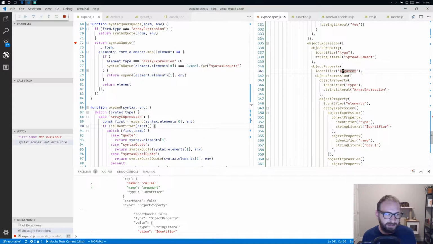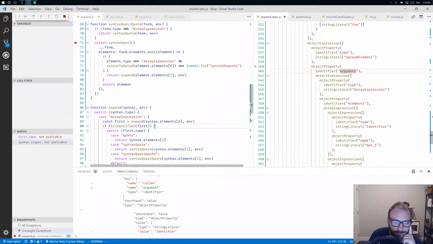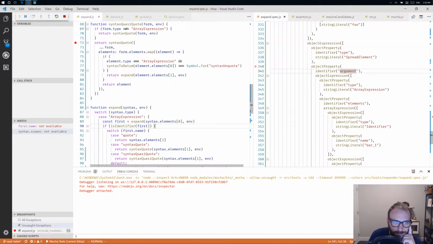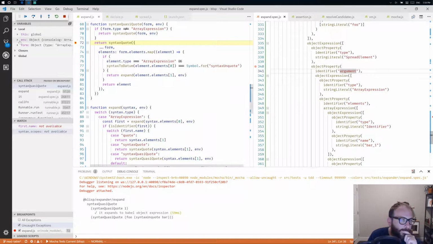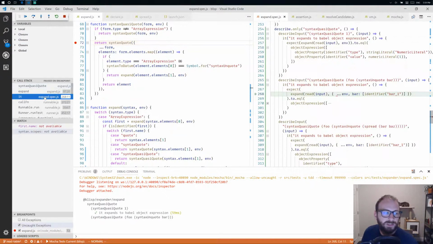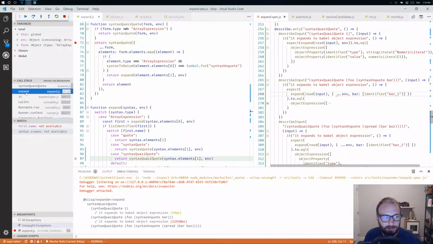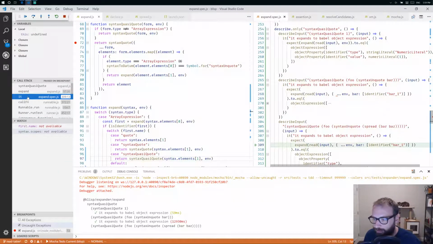All right, I'm gonna just set a breakpoint and let's step through it. Okay, just gonna jump here. We're just gonna keep going until we get to the one we are trying to test.